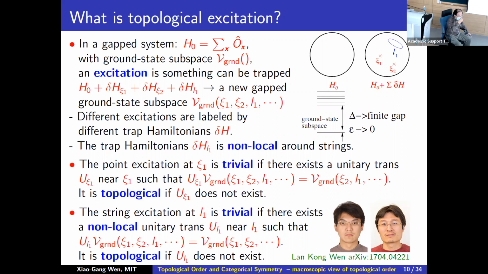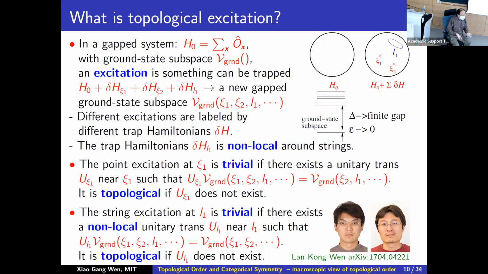Yeah. So the idea is that we have a Hamiltonian which has an energy gap, like this spectrum. Okay. The idea is that we add traps. We add traps. The trap is just like we modify the Hamiltonian near this point, or near the loops; we add the traps. When you add traps, then we have a spectrum with this new modified Hamiltonian. We assume the modified Hamiltonian also has an energy gap, also has this kind of spectrum. But however, now the new ground state subspace will be a new wave function.